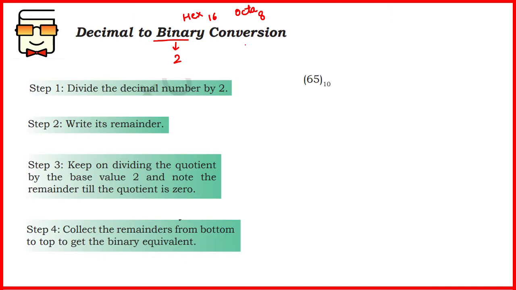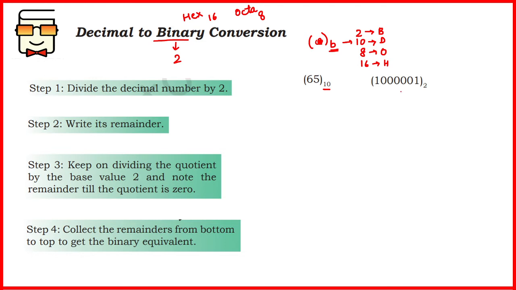The first question that is given is to convert decimal 65. Whenever we write any number in brackets and we write a value, if it is 10 it denotes decimal, if it is 8 it denotes octal, if it is 16 then it denotes that the number inside the bracket is a hexadecimal number. In terms of binary, you will get the value as 2. So if 65 in decimal has to be converted to binary, your book says you will get a specific answer. Let's see how this is done using these four steps.